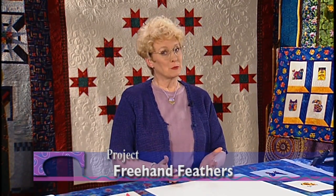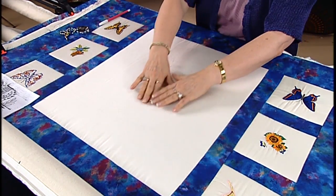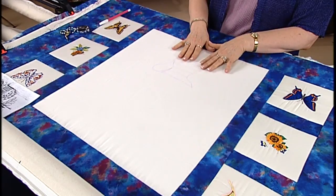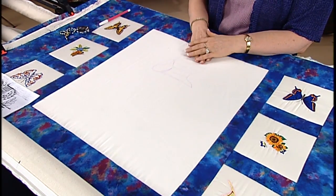We've been talking so much about feathers today, so I thought I would like to show you again some more freehand feathers. I'm working on a little quilt that my sister pieced for me, and she's also done some embroidery work on this. I'm going to put a bouquet of feathers in the middle, but she's done some embroidery work and some butterflies to kind of go along with this bouquet. A lot of people combine embroidery with quilting, and with the invention of so many wonderful embroidery machines that we can use for our home use, I think it's a great idea.